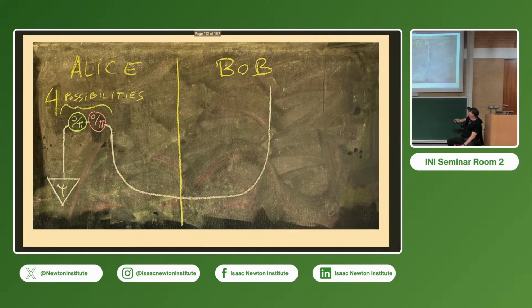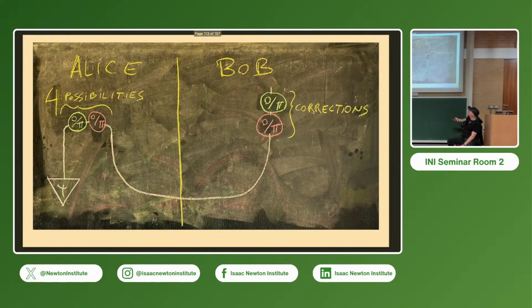Anyway, so here you got these two, and now it's very easy what you're going to do. These are the results. These are part of your measurement. There may be a 0, there may be a pi, there may be a 0 or a pi there, 4 possibilities. So this is what happens in your measurement. In order for Bob now to get these states, he has to undo that. If there is 0 here, this will be undone by, well, nothing. If there's a pi there, it will be undone by this pi, and then all the red is gone. If there is a pi there, it will be undone by this pi, and then all the green is gone.